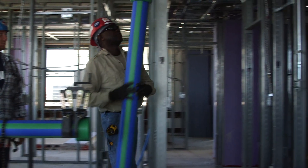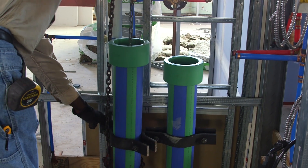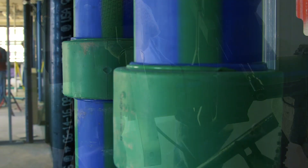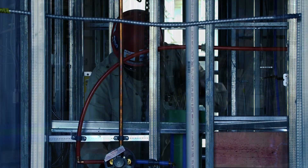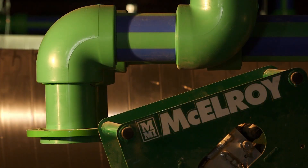We expect to see some resistance to new technology, but what we find is exactly the opposite, with both apprentices and journeymen. They're really eager to learn a new system. We had training through Aquatherm — they came out to the job site, it was a few-day process. Guys that are used to welding, grooving, even soldering — when they go to do this, the tools make it easy.